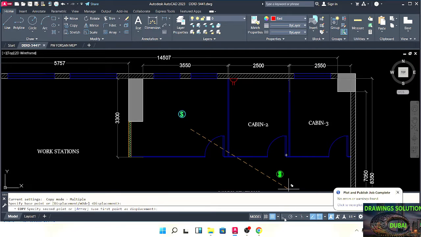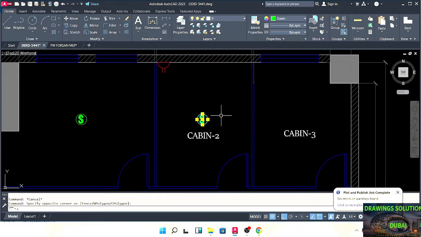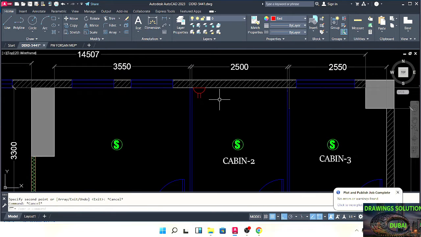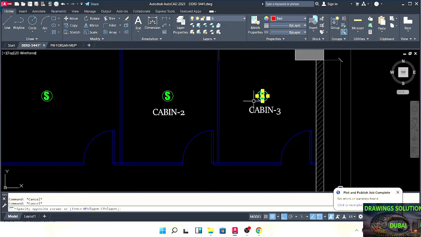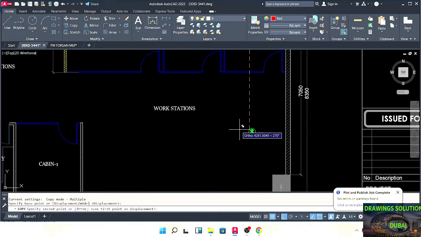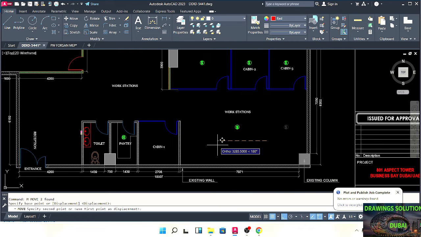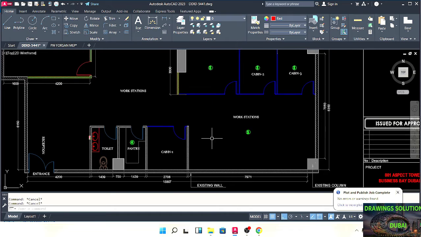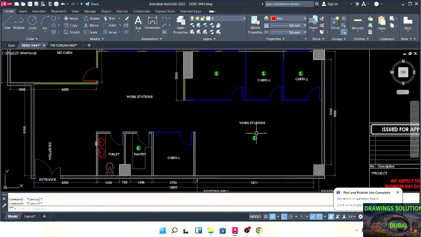So you can keep one smoke detector in each partition. This I'm going to delete, and then this is the open area. Keep it in the center as I told you. This one is enough in this area. It's maximum 70-something, 30 square meter only.